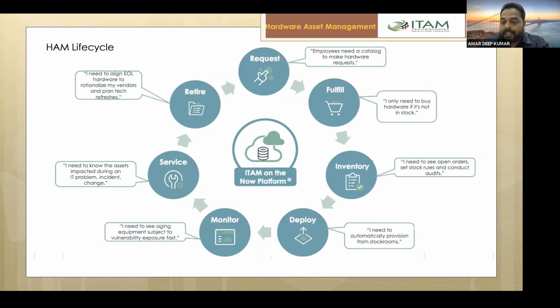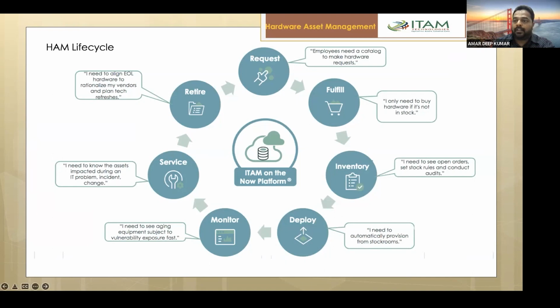And then the moment we receive the asset in our stock, in the inventory, whichever asset we have procured, we will track all the details of the asset.